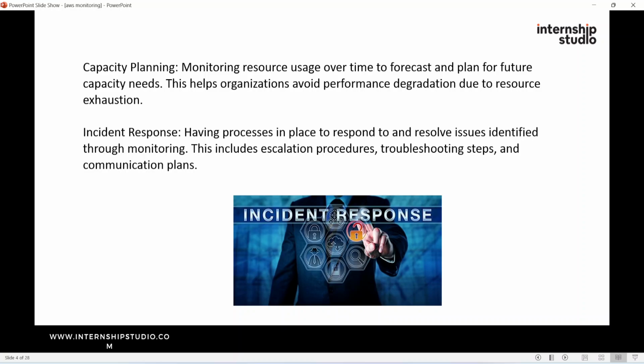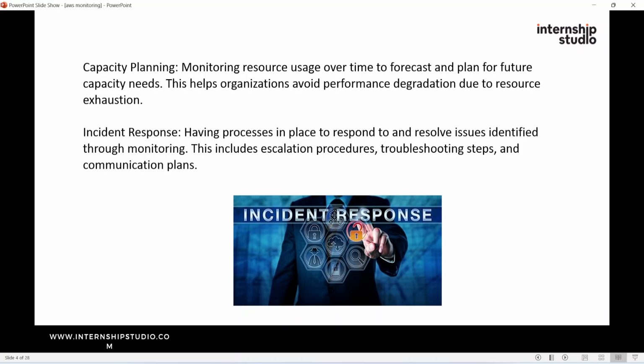Finally, we have the incident response. So incident response is also similar to alerting and notification, but here we are actually doing the main plan of action. It's like fire brigade responding to an emergency. Picture firefighters rushing to the scene, assessing the situation, and employing strategies to contain and resolve the fire which has happened in a city. So, similarly, in IT, incident response is just like fire extinguishers.